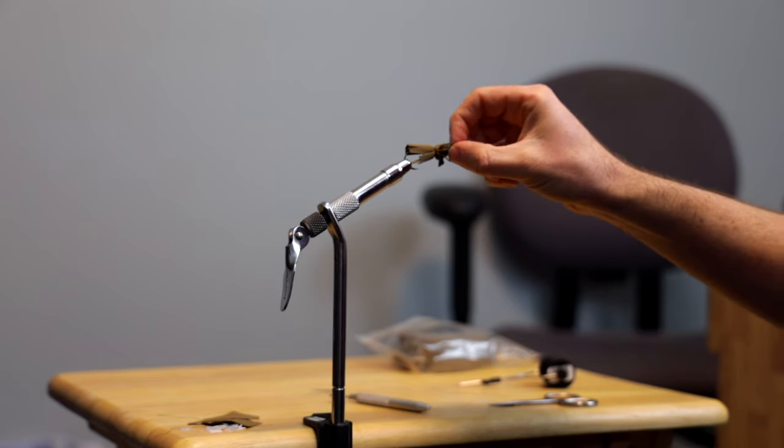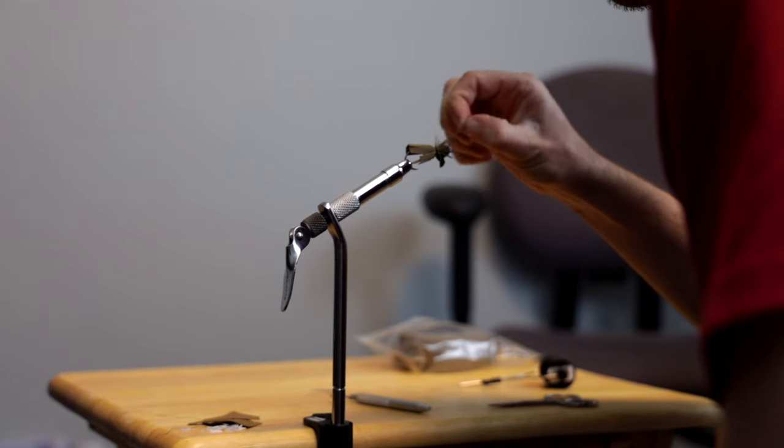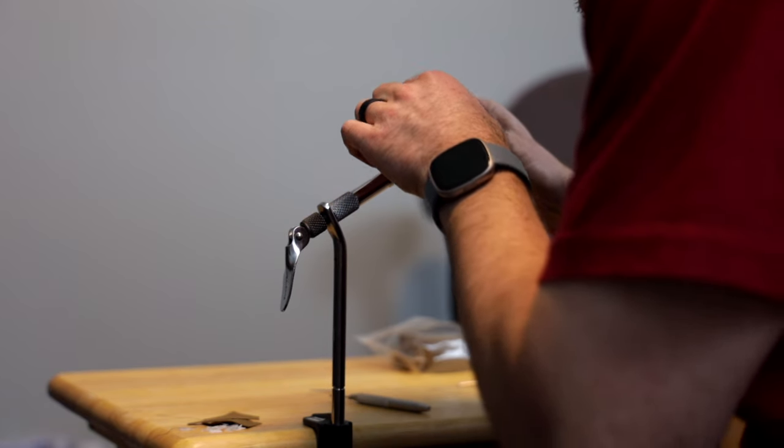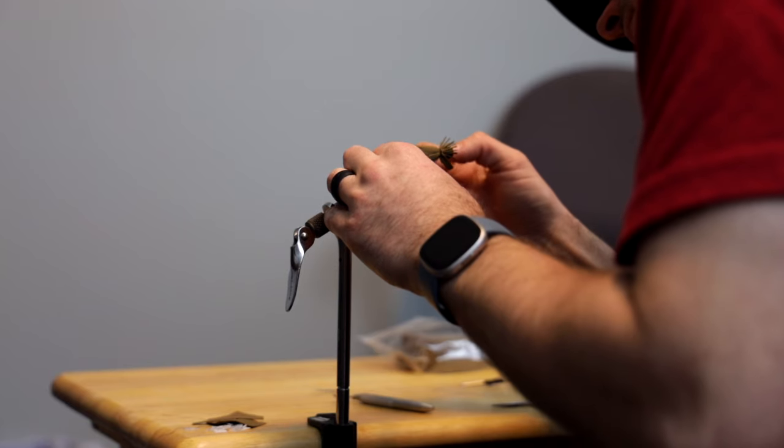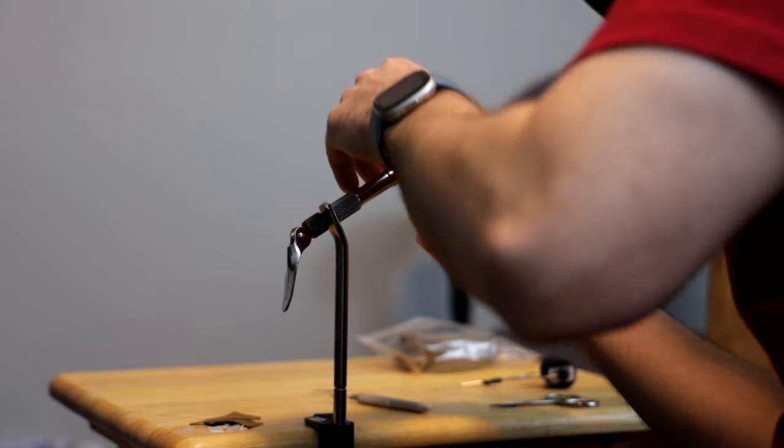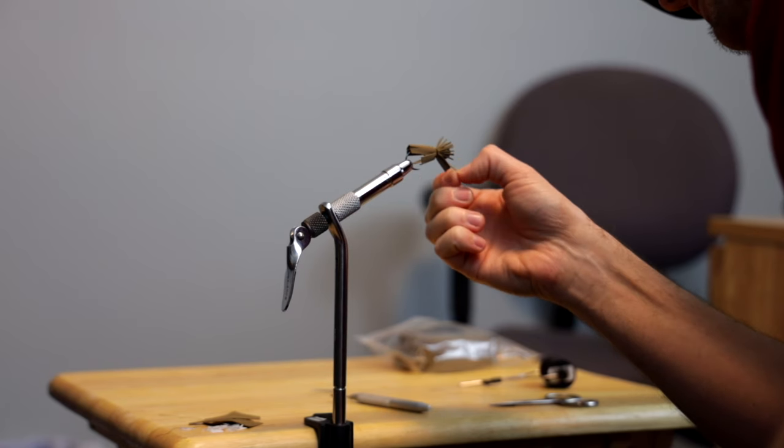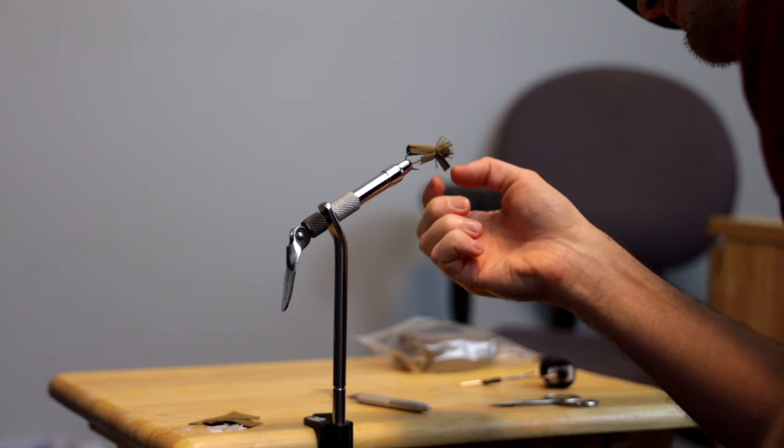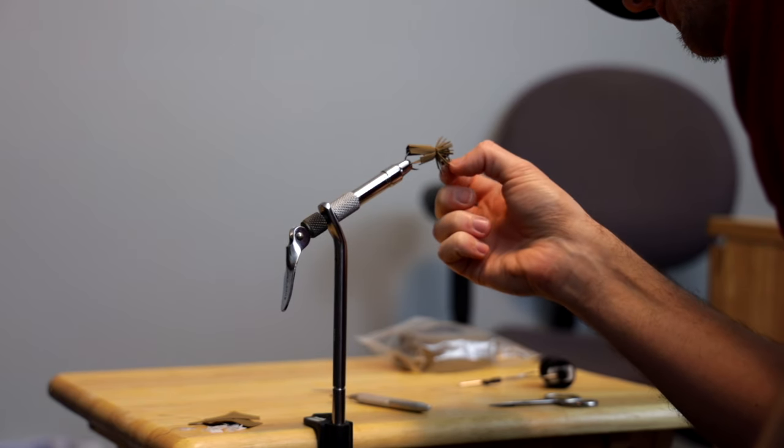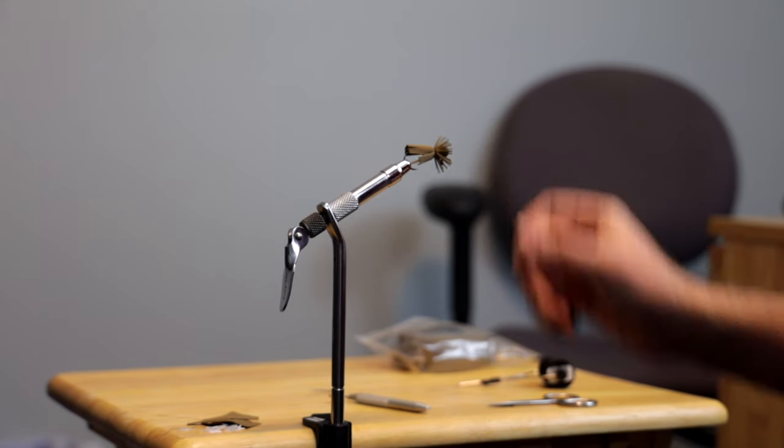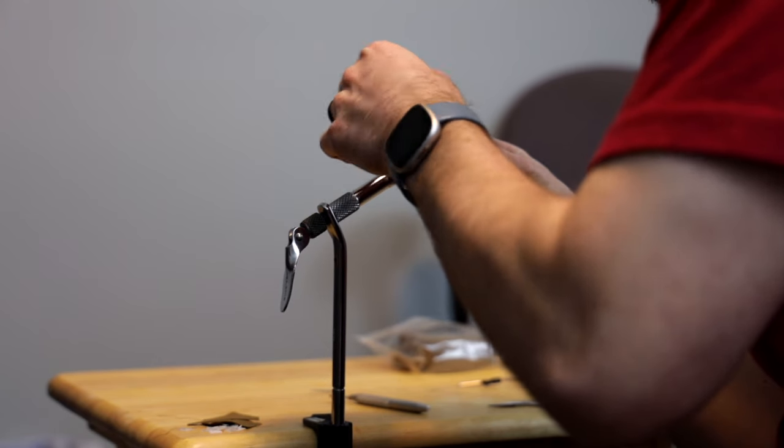Now you go through and pick every one apart because they'll stick together. You have to like pull on the strand and when you pull it and snap it back into place, it'll separate those strands and start to give it that appearance. So we'll go through and pick every one of these here. I basically just like pluck at it. If there's any that really stick together, you can get in there with your fingernail and like pull it apart. But for the most part, if you just kind of pluck at it like this, it'll start to separate itself. And I just keep working my way around the bait until I get every one of these separated. And as you keep plucking it, it'll start to separate and create that finesse cut profile that you're looking for.